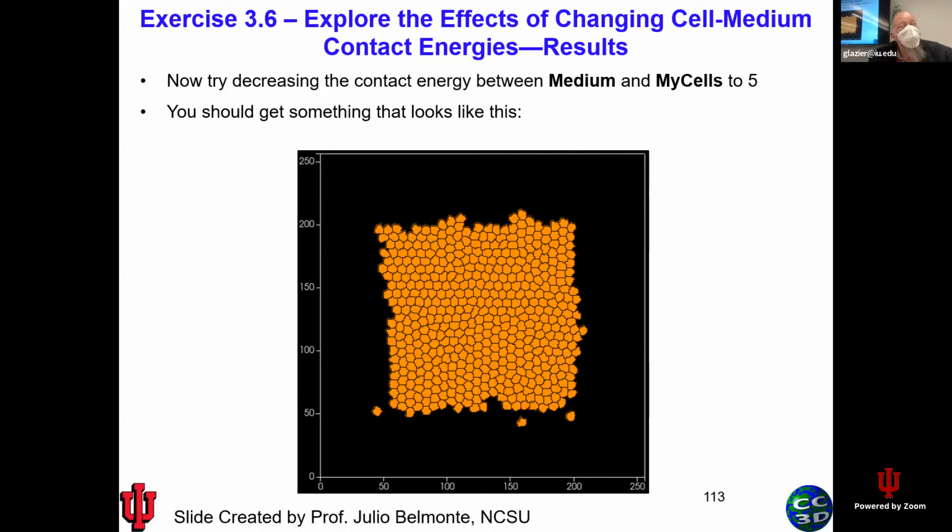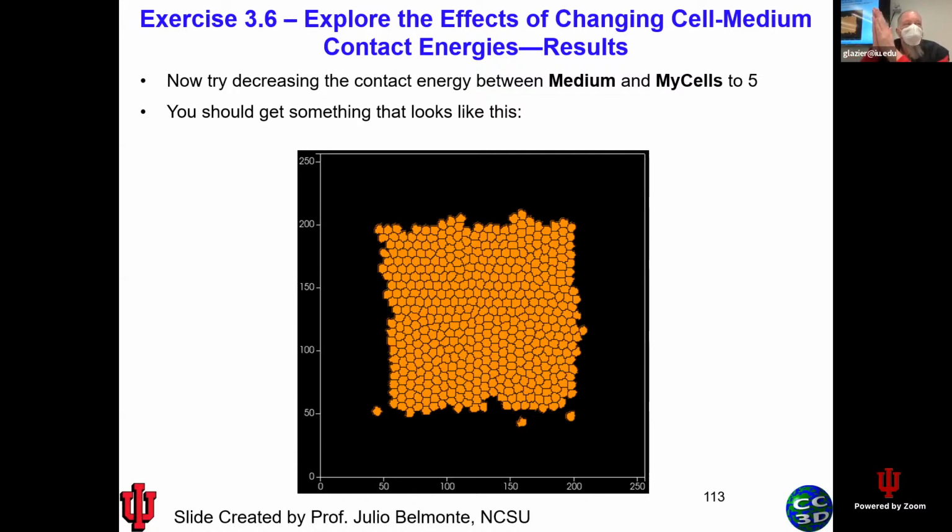And that's because there's a little bit of a complication when we do cell medium versus cell-cell contact energy, which is that when we take two cells that are in contact with each other, touching each other, and pull them apart, we have twice as much cell medium contact as we had cell-cell contact. If we have the cells in contact with each other and we have 1 unit of contact area here, and I now pull them apart, we have 1 unit of contact with the medium from cell 1 and 1 unit of contact from cell 2.